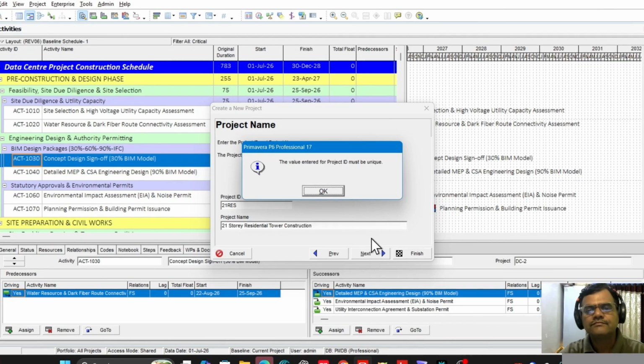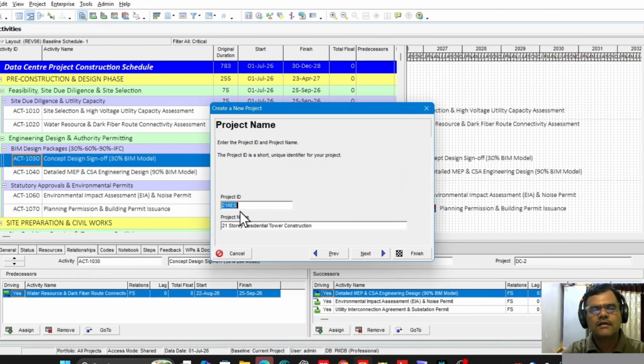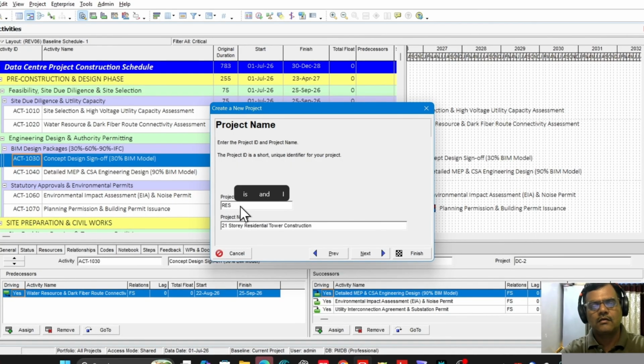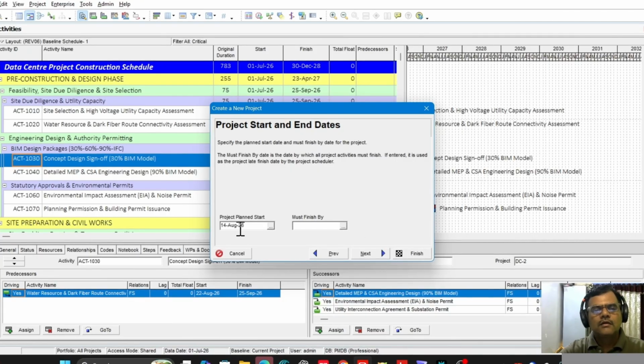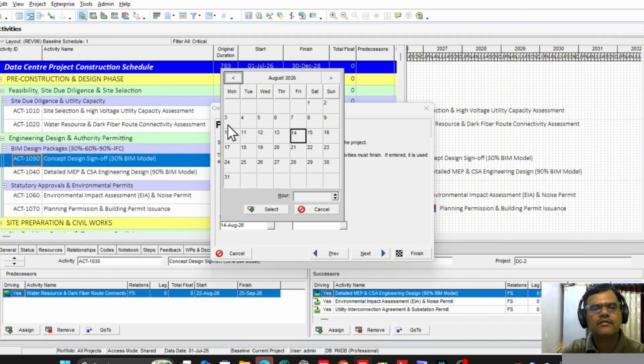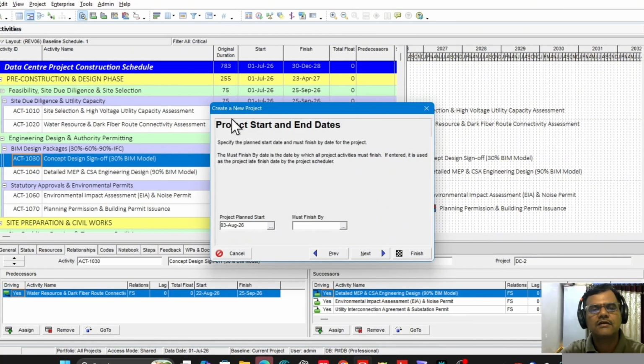Next, we'll give something like RES 21. Project start: whenever it is started, you have to consider, suppose it is started on 3rd August.